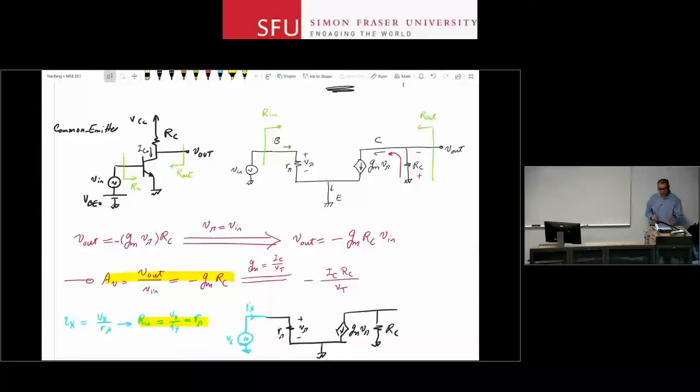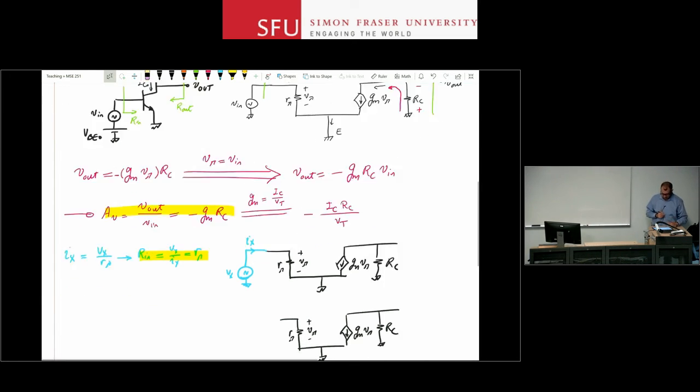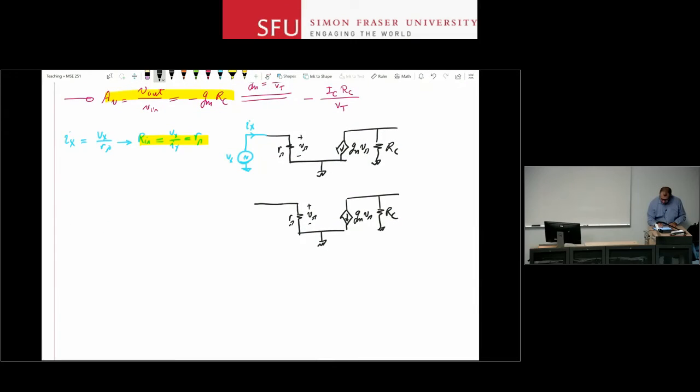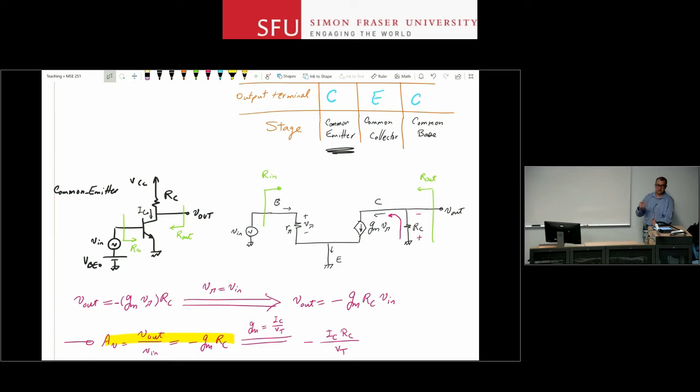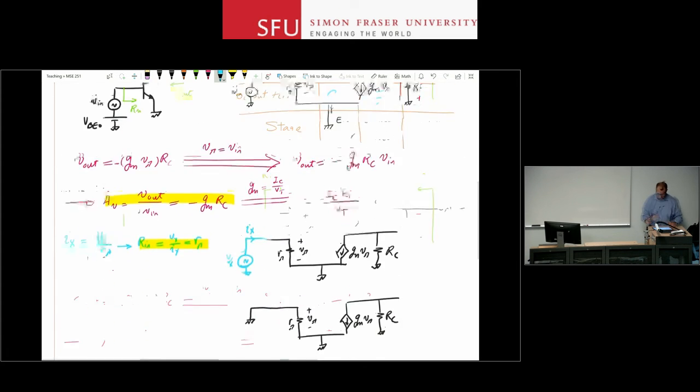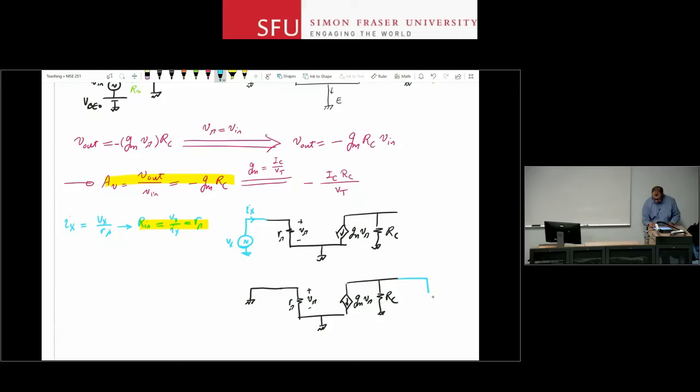Now what I want to do here is that for output resistance, again, I remove all the independent sources. And in that case, V in is the independent source in that circuit. So by removing it, it means that I short circuit it to ground, right? It's a voltage source. If it was a current source, I would open circuit it. Then I look at where I need to measure the output resistance. I attach a test source there and look at the current that the circuit draws from that source. So this is where I attach my test source.